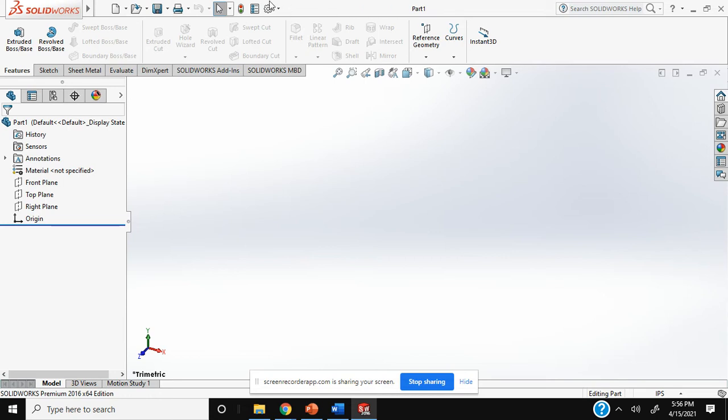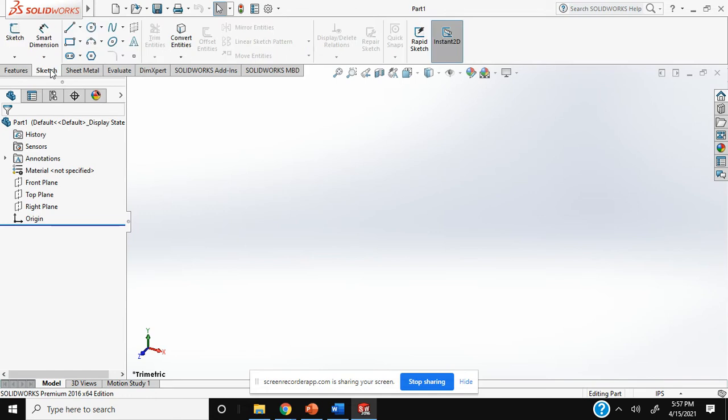So this is the interface of SolidWorks if we are drawing a part. Here, this is the menu bar, and we are going to start with the sketch. We need to sketch something. So this is the sketch menu, and this is the FeatureManager design tree.